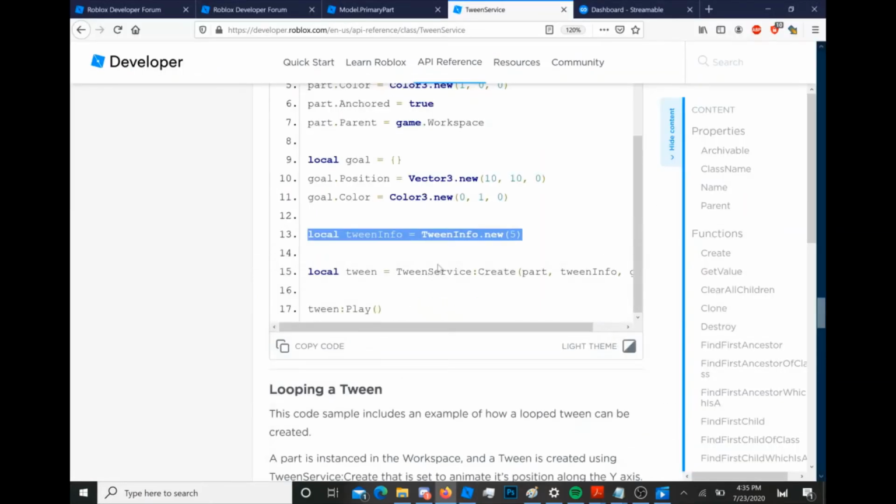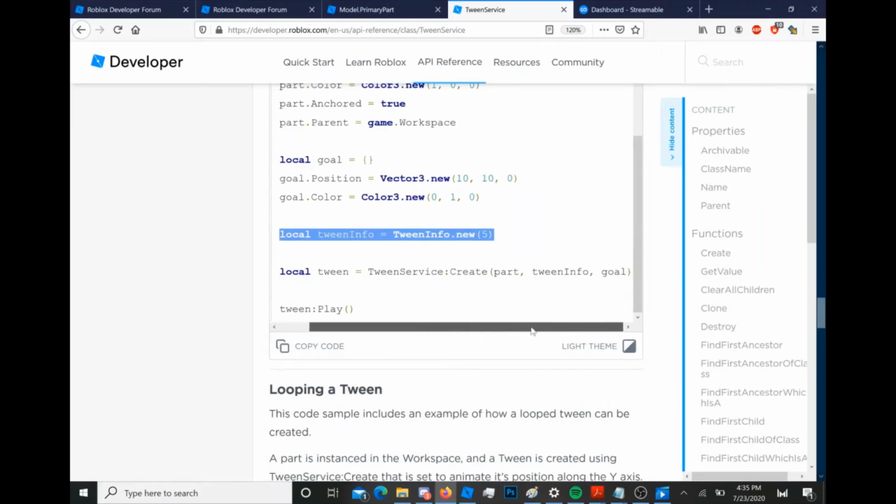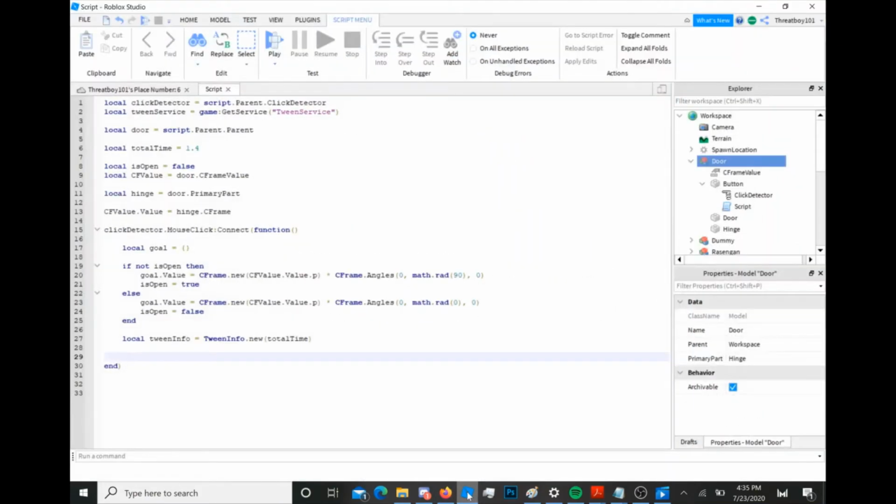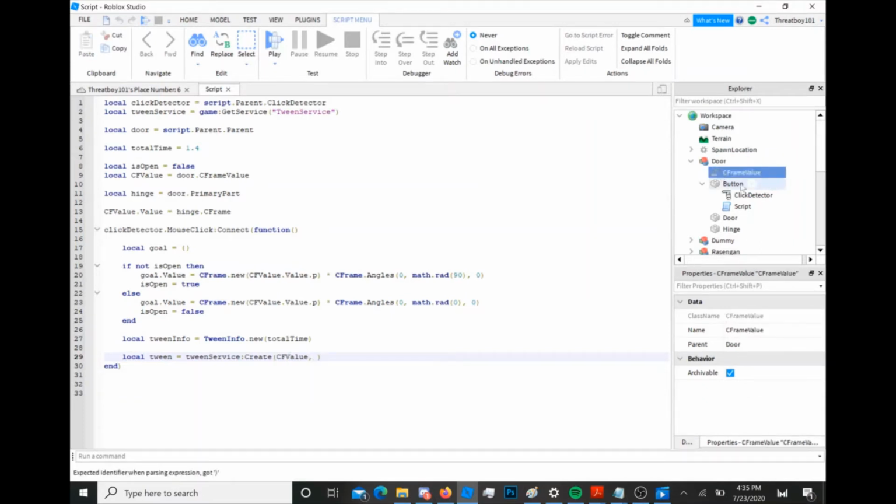Alright, cool. So then we're also going to say local tween equals TweenService:Create. The first parameter of create is the instance for tweening, which is just the CFrame value. We're tweening the CFrame value instance.